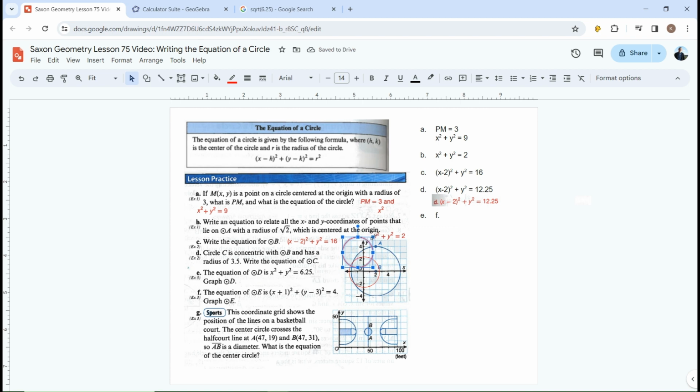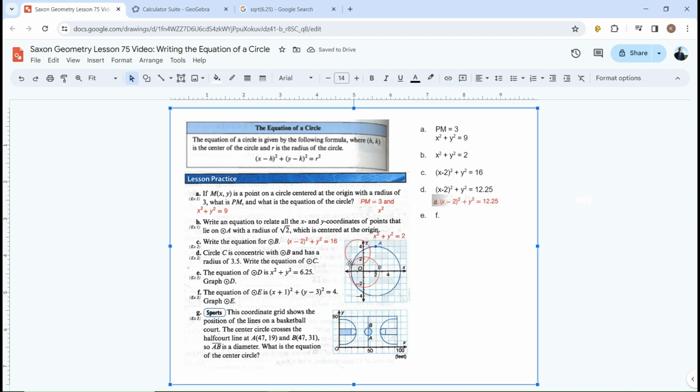Now I need to shrink this down so it has a radius of 2. So its center is here. That means it only needs to be shrunk just a little bit because it was 2.5. So let's see if I can get its radius to the right amount here. Sometimes it's hard to do this in a drawing because it wants to make it the same size as other things. But actually that worked out really well. So there's my circle. Notice that the center is negative 1, that's expected, comma 3, and then a radius of 2.